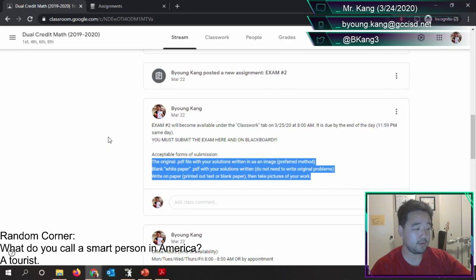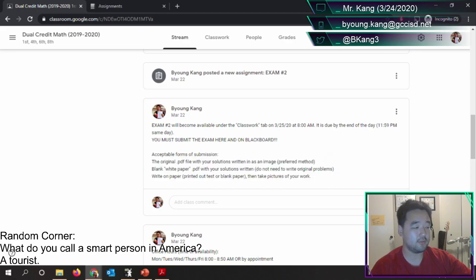The only reason I want you, if you can avoid it, not to do it is just because it takes up so much space on the server and it takes up space on your phone. So if you do that for me for 3 weeks, you're probably going to kill 20% of your storage.